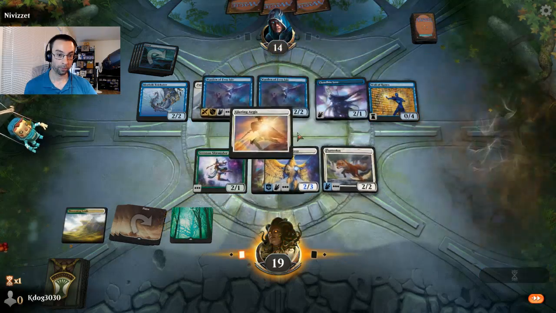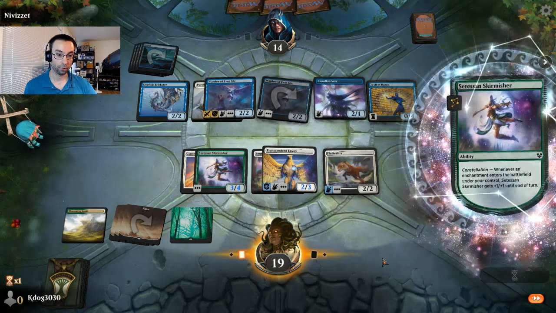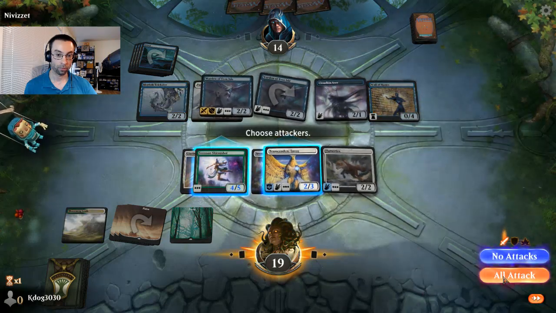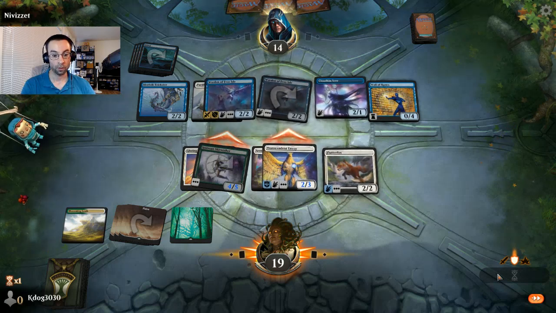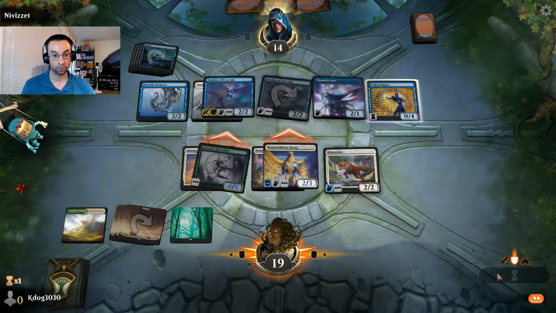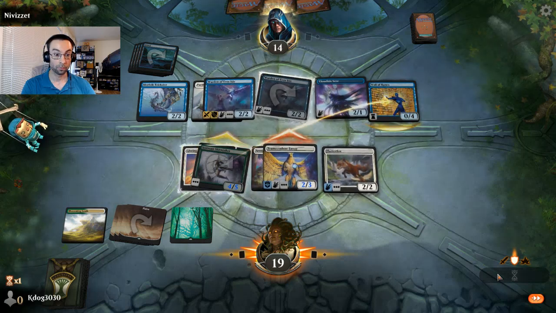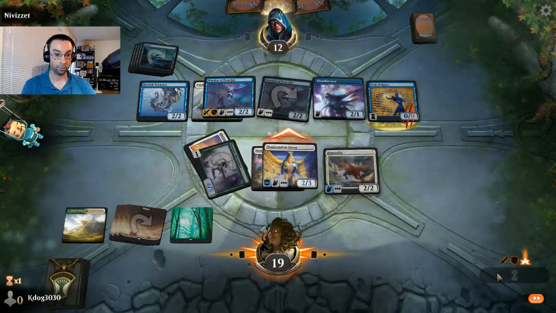Alright, we'll go for it. I want to try to be a little bit aggressive here. We'll tap down the 2/2. And yeah, swing all. So we need draws to be on our side here. We gotta kill the wall and punch through for 2 damage.